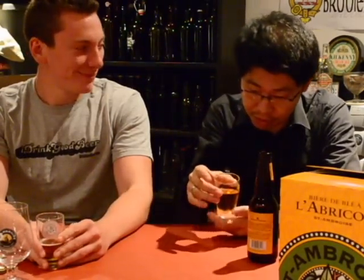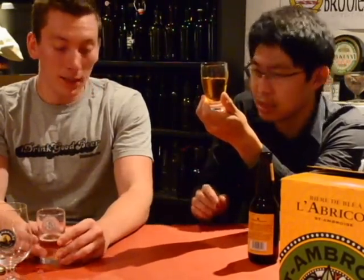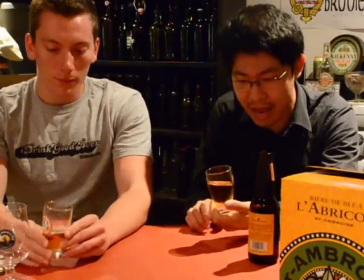It's labeled as an apricot beer, and we can clearly smell the sweet smell of apricot, the fruit. If you close your eyes and breathe in the beer, you can imagine yourself in a field with trees of apricots. And the color, beautiful. It's transparent, light. It's kind of a light amberish color. And of course, it tastes like apricots, with a small hint of bitterness at the end. So I'll rate this a 4.5 out of 5.